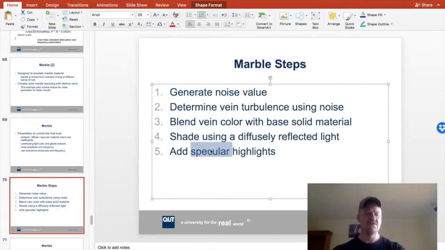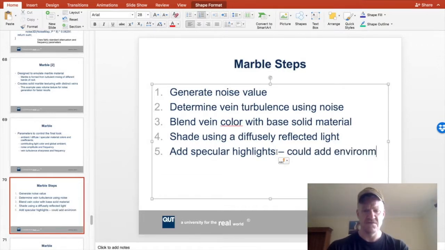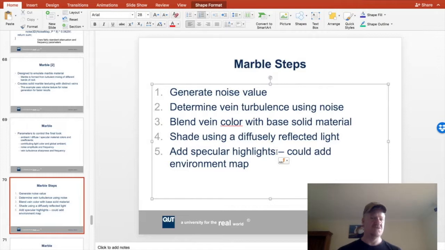You might also, as an exercise, add an environment map. Think about it. The example I gave you of the environment map is in the Sistine Chapel with marble floors, and you can see the reflections. So there's another example where you could start to generate some really nice looking effects on the object.